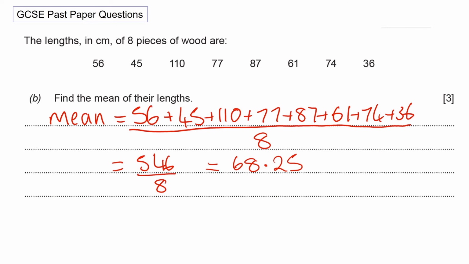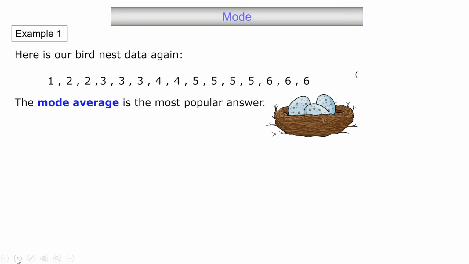Okay, so we know that there are 3 types of averages. So we've currently worked out the mean. Next up then, let's look at the mode. To work out the mode, you look for the most popular answer or number in the data set. So remember, I always think about mode has got the letters MO in it, and that's the most popular, which has got MO in it. So that's a way of remembering what the mode is.